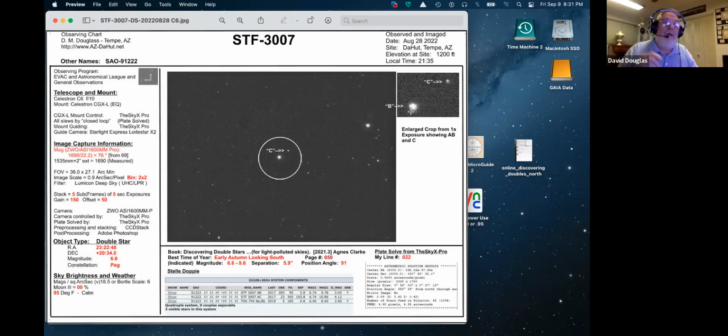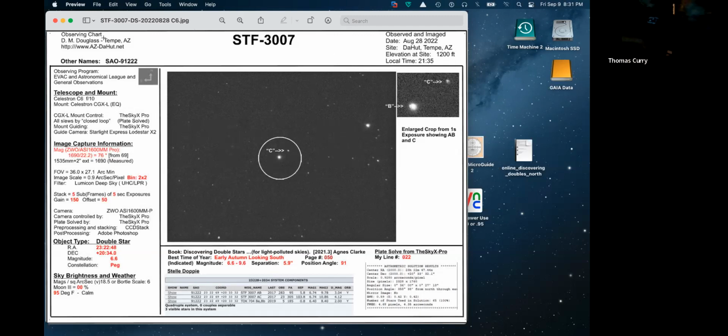Again, this isn't adding a Barlow. This is just working with the image. I need to stress something there. There's two ways to look at double stars, visually and then taking images of it. A lot of people like to do visual observations only. They want to see it with their eyes and see the split, make any guesses to measurements. There are others who want to take the images. I'm an imager.